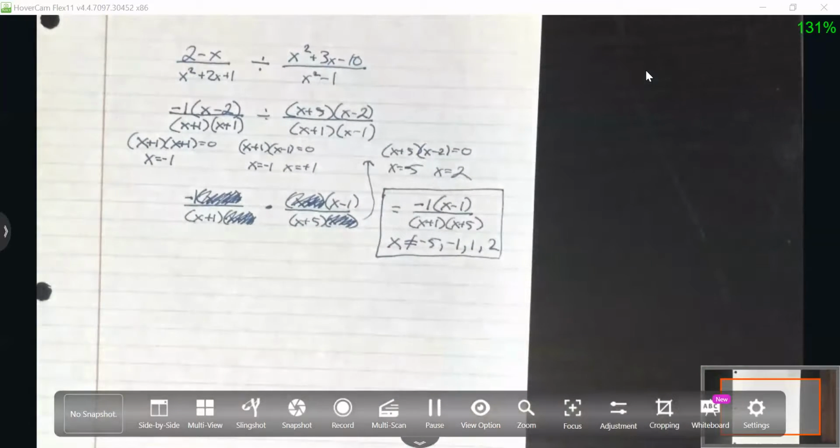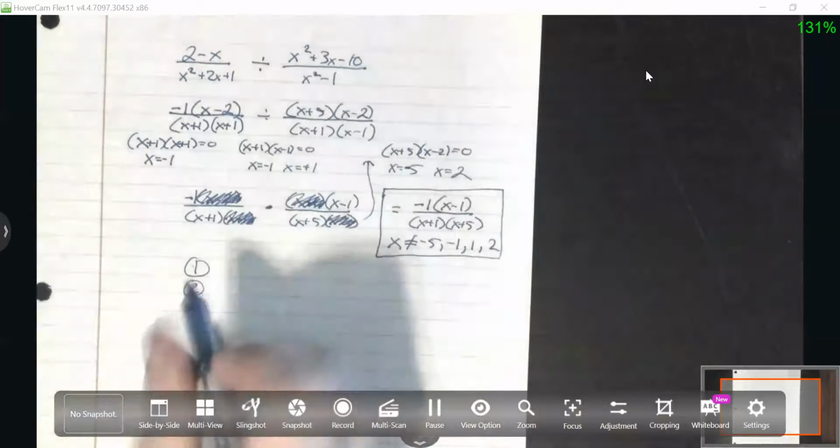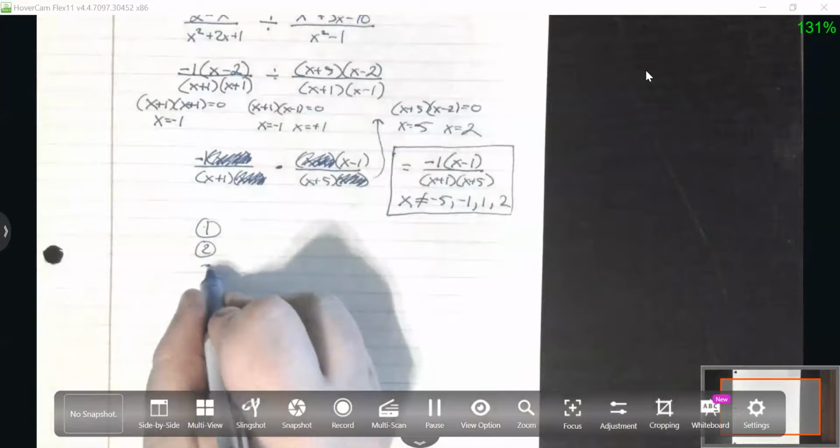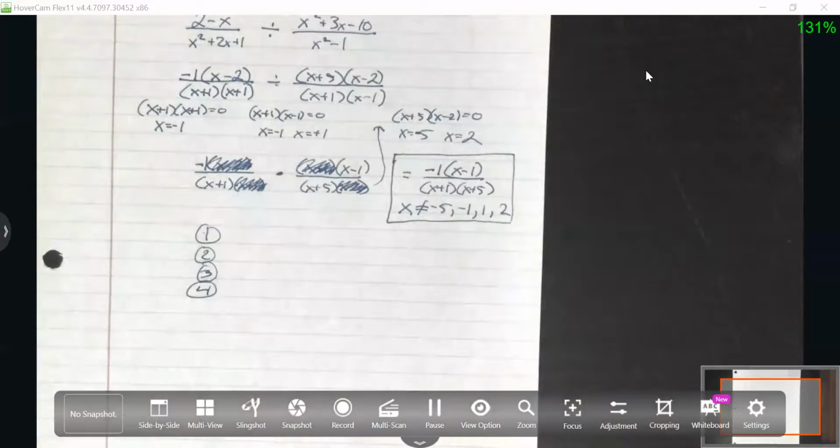Okay, so that basically covers what we did in 10.3 in class. We are looking at multiplying and dividing rational expressions, canceling top and bottom. So your general steps were: 1, factor everything. 2, set the denominators equal to 0 and solve them to find the restrictions. 3, do the operation, actually multiply them together or divide. In the case of division, you'll then get a new denominator you need to set equal to 0. And then 4, finally, we cancel everything out and state our answer, including using the restrictions on the domain.